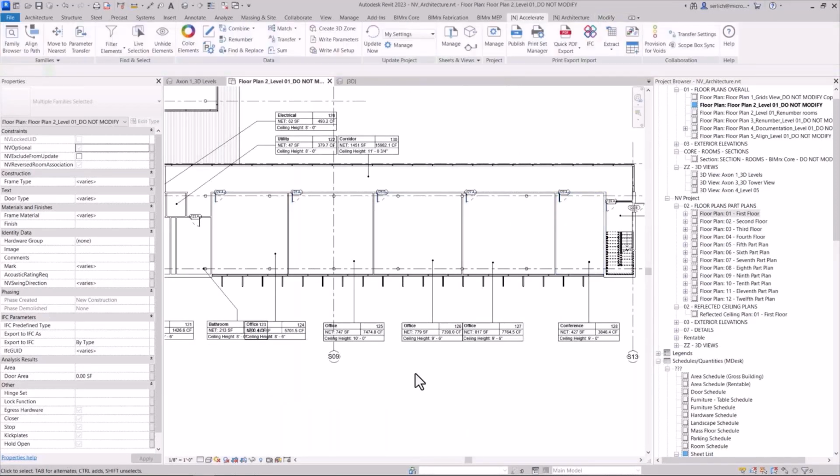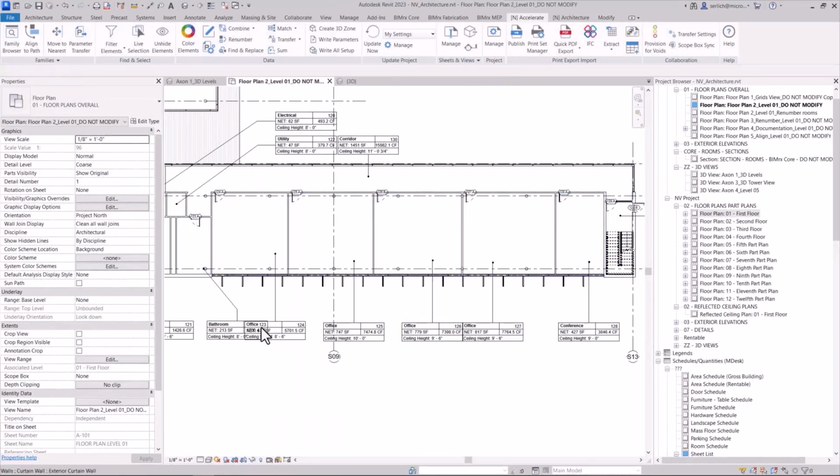So it makes it really easy to not just align elements to other elements, but also clean up all of my walls that are slightly off axis based off of aligning it to something like a DWG.